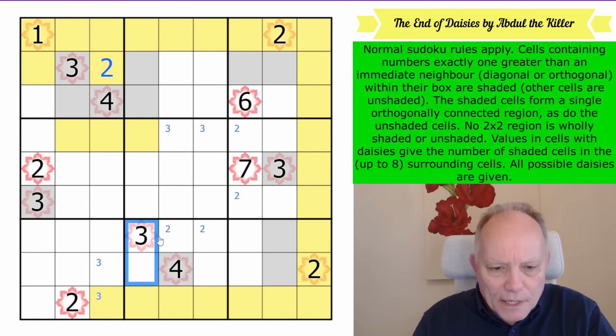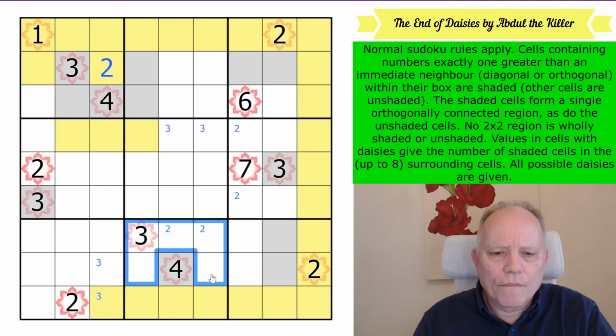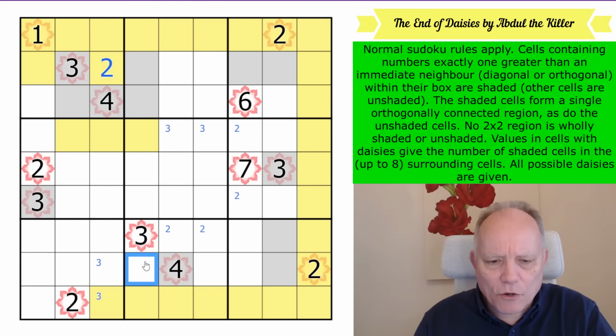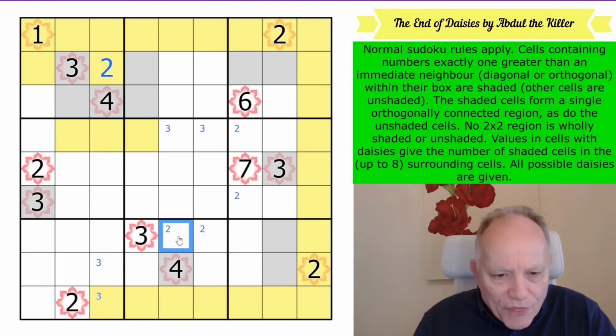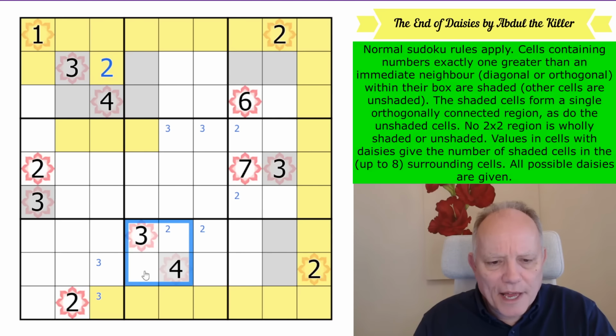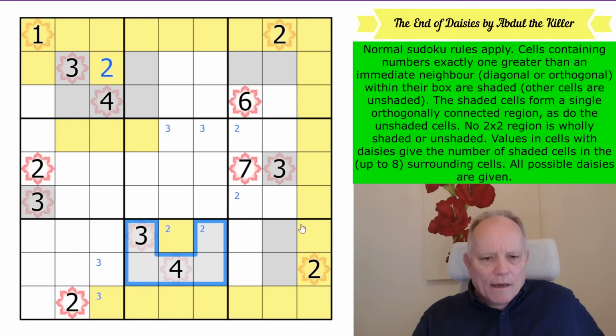That 4 is going to shade 4 of these 5 cells, which is, oh, that doesn't look right now. Hasn't that got to create a 2 by 2 of some sort? No, if you leave that one unshaded, it doesn't. I think if you leave any other cell unshaded, you either create a 2 by 2 there or there. So that is the unshaded cell. These are all shaded. We're in business here.